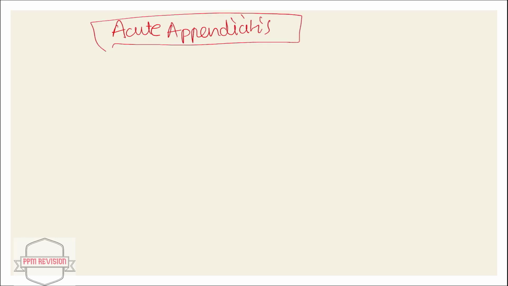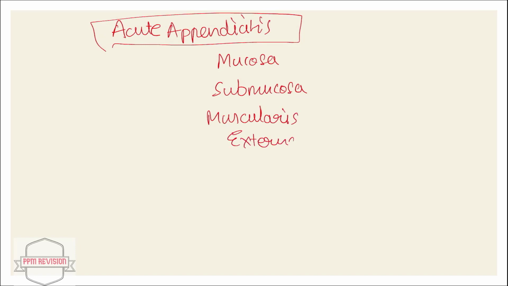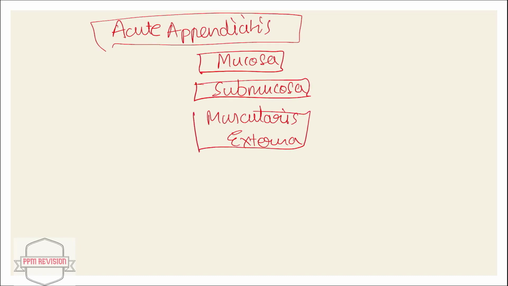In case of acute appendicitis, basically we need to know the main layers that will be visible. That is, we know the main layers, just a repetition. There is mucosa, and under it, it's nothing but submucosa. These are easy topics, and we should never ever think of making a mistake in these topics. So we have mucosa, and under it, it is submucosa. Under this, there's muscularis externa, and under this, serosa. These are the basic structures that need to be present.